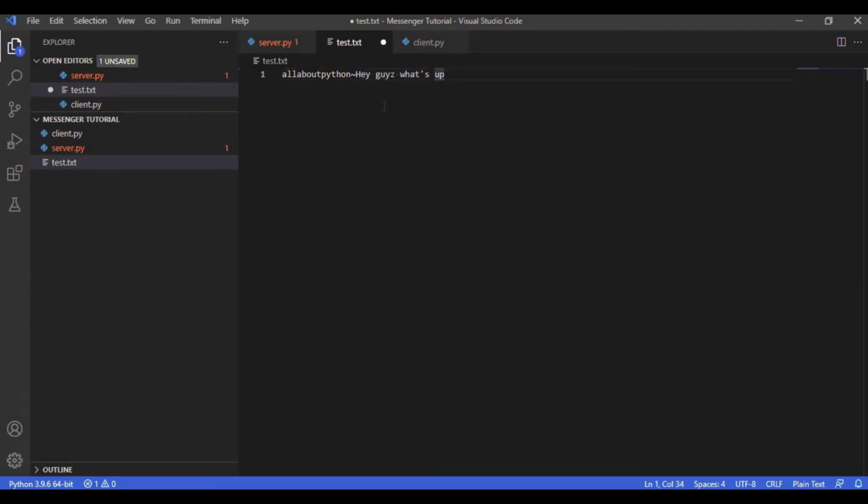Now if you want, you can add many more things in it, like maybe the time when the message was sent, maybe 12:30. And if you want, you can also not use this symbol and use some kind of JSON format or XML. It's all up to you, but for simplicity reasons I have used this symbol right here.